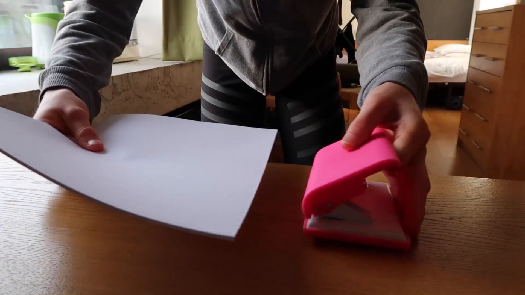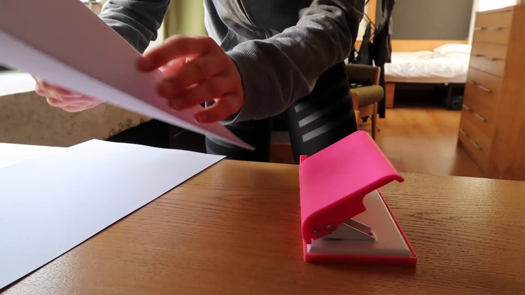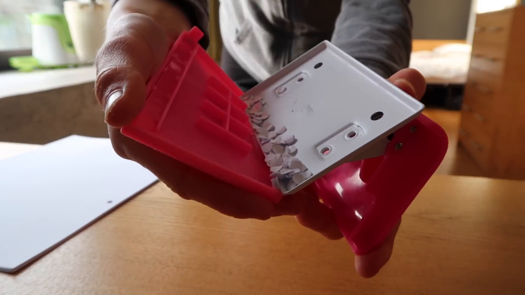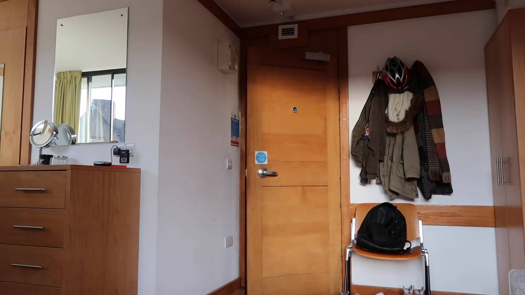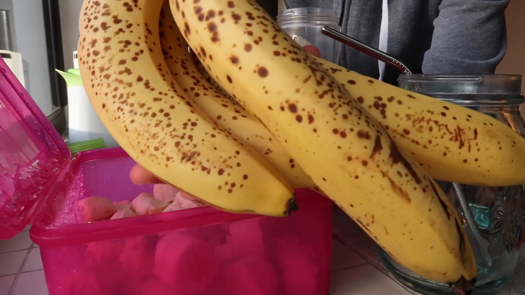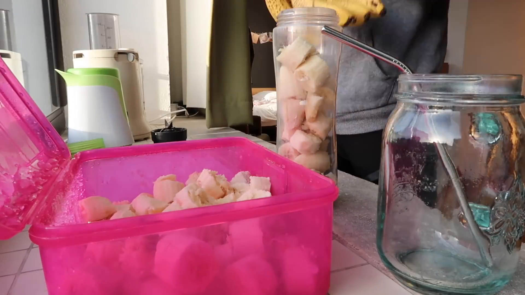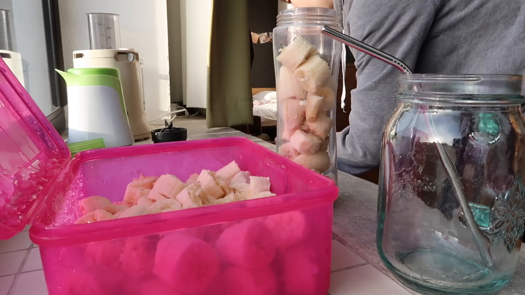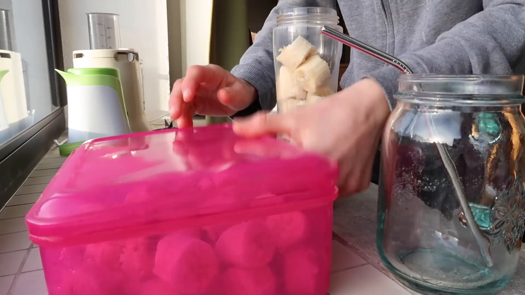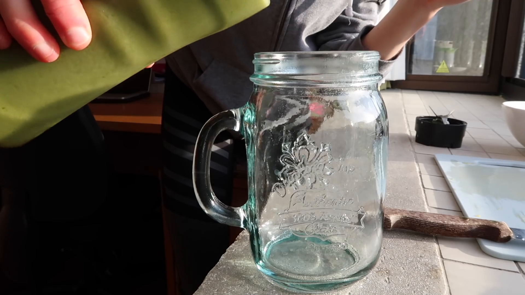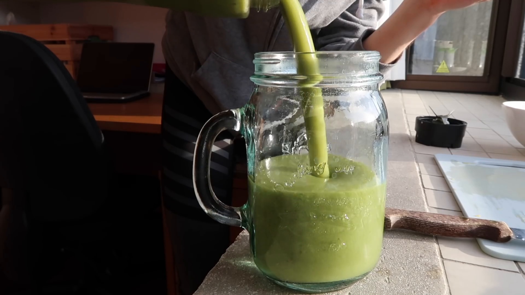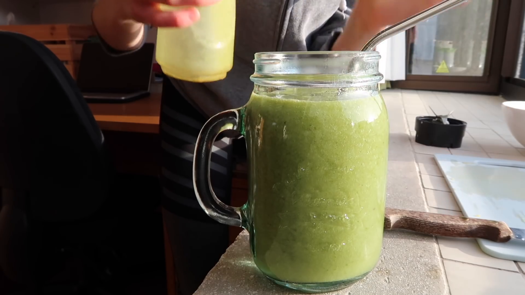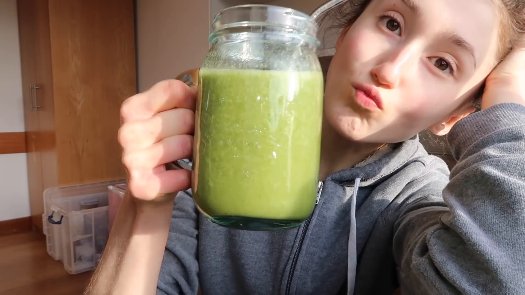The next thing I did was hole punch paper because I find it quite therapeutic. I like to carry plain paper to take notes on in my folders. I clearly get very excited when I get to empty the little bits of paper into the bin. Then I decided to make my breakfast because I was getting really hungry. I'm just freezing some bananas so I can make my smoothies and nice cream. My sister says her favorite noise is the sound of a smoothie being poured into a mason jar.